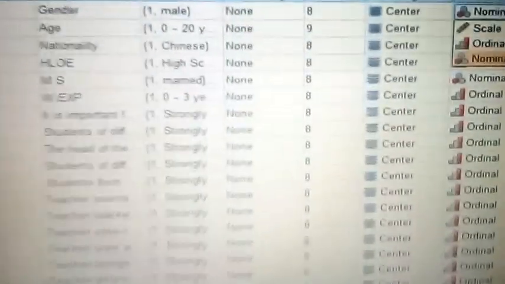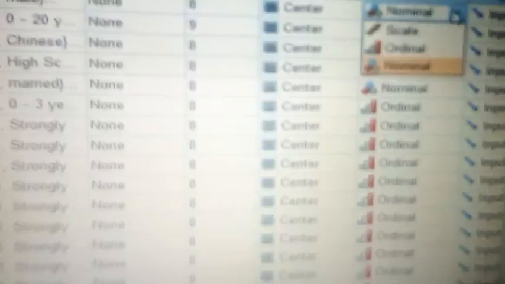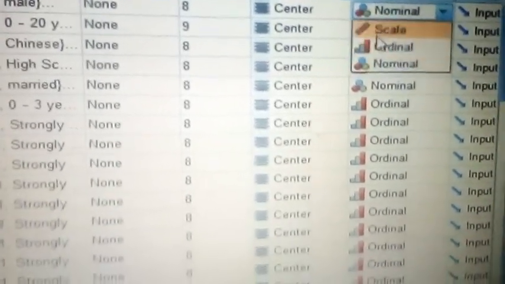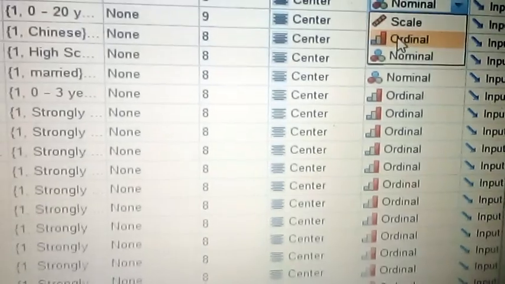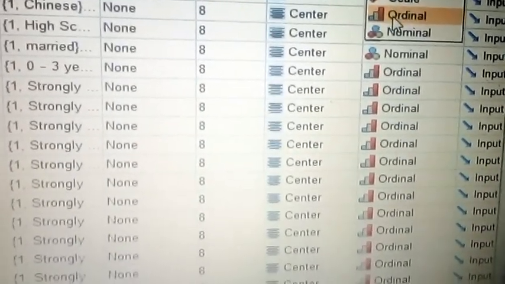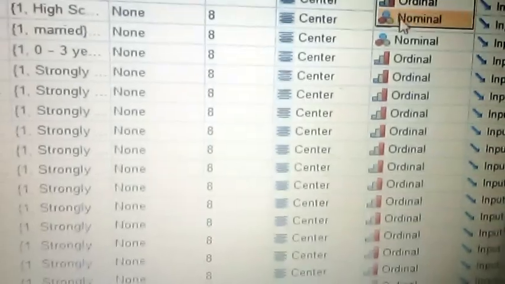So now let's take a closer look. We can see Measure on SPSS. We just have three: the scale measurement, which I said earlier on, the ordinal scale, and the nominal scale.